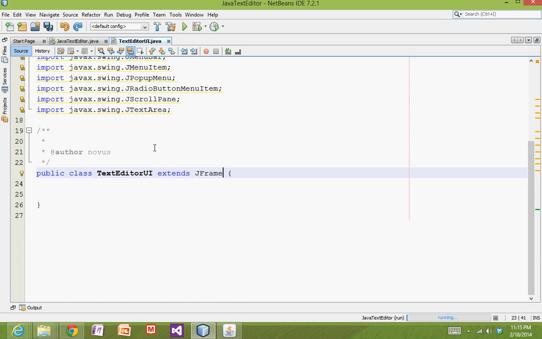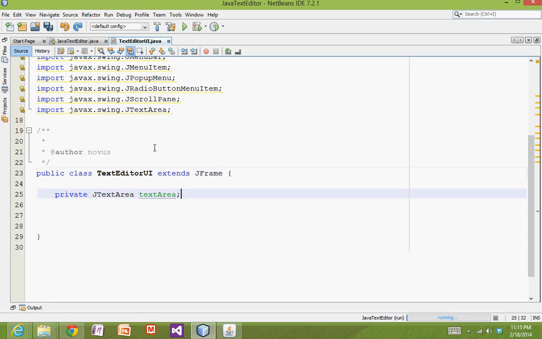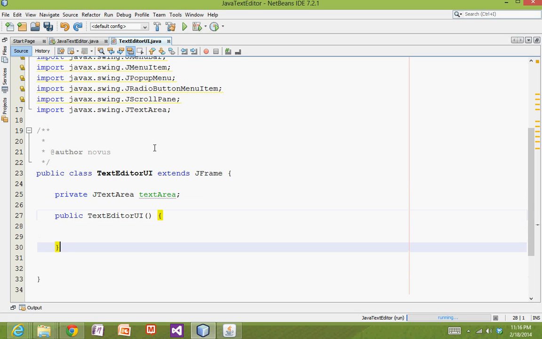And one of the first things that we're going to add, or rather declare, would be our text area reference itself, because this is going to be the main component in the Java text editor that we're developing. And make sure you keep it private, because this is going to be a major aspect of this UI, only accessible by the UI itself. So we start a constructor, so we enter public TextEditorUI, so it's just an empty constructor. It doesn't need to take any arguments, and we begin the process of building our menu system.